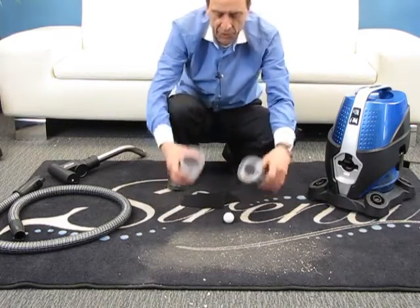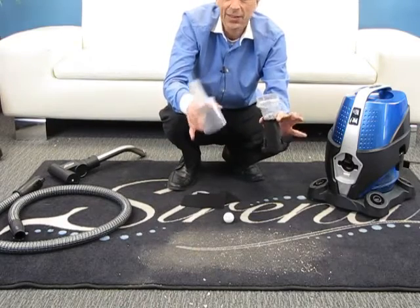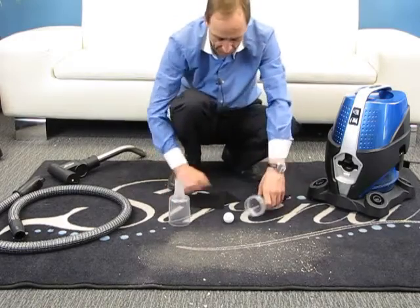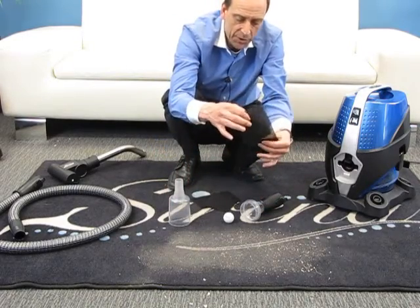What we've done here is we have a tool called a visualizer. This visualizer, as its name would imply, is going to allow you to see what's going on, and we're going to simulate bags and filters in a typical machine. So these cloths will be like your bag, and you'll notice that they're full of holes. You can almost see through it.